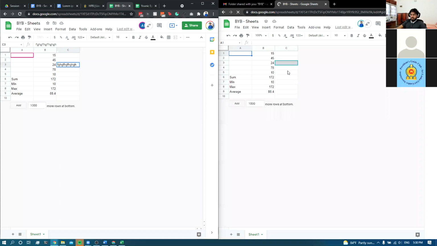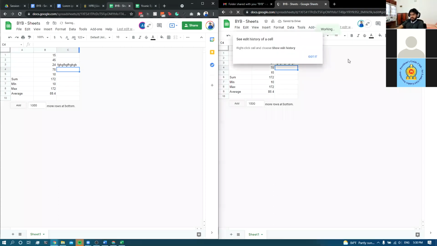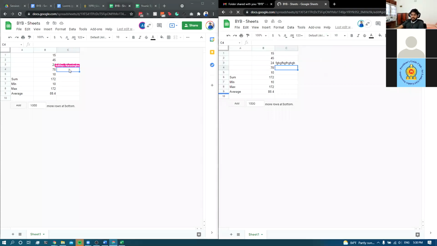That is, if you are editing with someone else, both can't edit the same cell at once. So for example, now if I try to edit this, and if I try to edit this, the last person to edit that cell will succeed, then the others' edit won't.